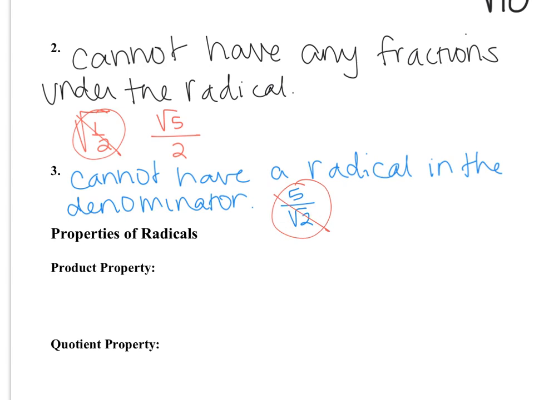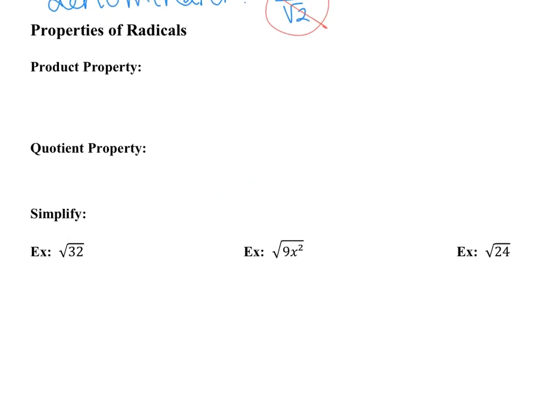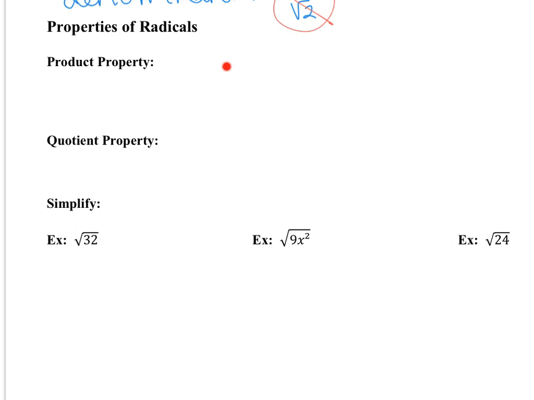The only real reason for that is that when you have a square root of a non-perfect square, if you go back to classifying numbers, those numbers are irrational, and mathematicians don't like to have irrational numbers as the denominator. So later on what you'll see is the way we're going to get rid of that is going to be called rationalizing the denominator, because we're going to be transforming this from an irrational number into a rational one. So we've already filled out the product property, and the product property allowed us to split or put together. The quotient property is actually going to work the exact same way.